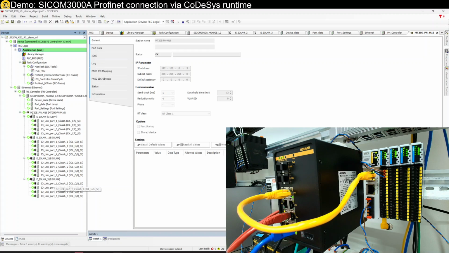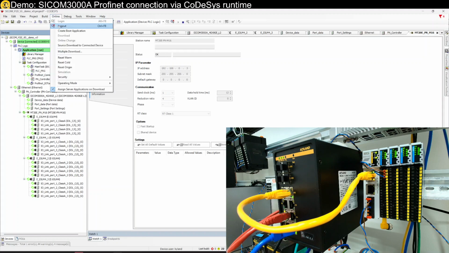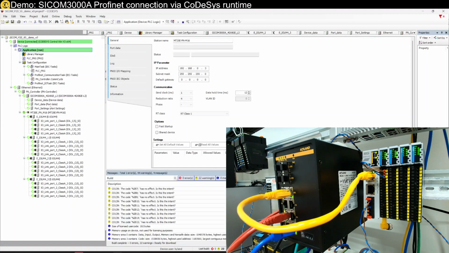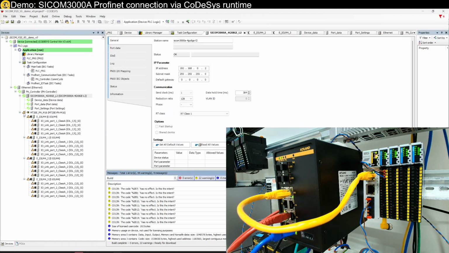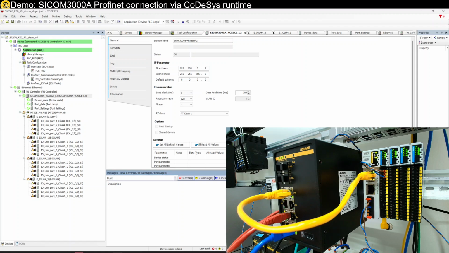I may have some errors here, probably because this CoDeSys runtime on PC is not that good. So maybe I want to reduce the speed of the communication. By the way, the speed is quite high already because it's a network switch, so the communication is not that high. Let me turn it on and log in again and re-download this. Then you should see less frequent connection cut-offs.